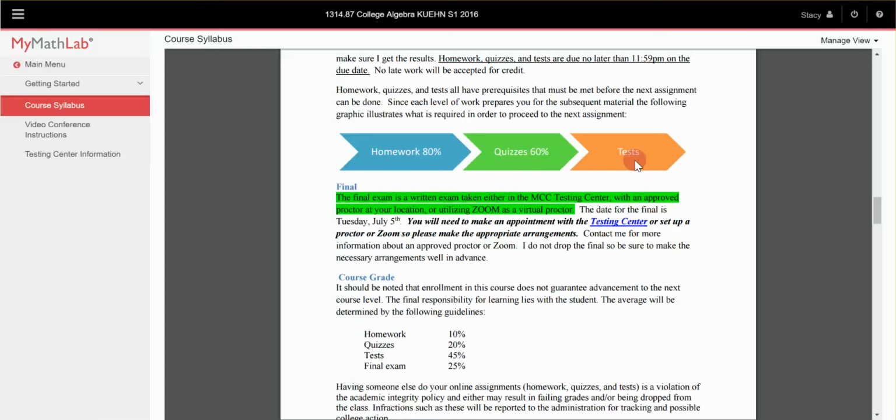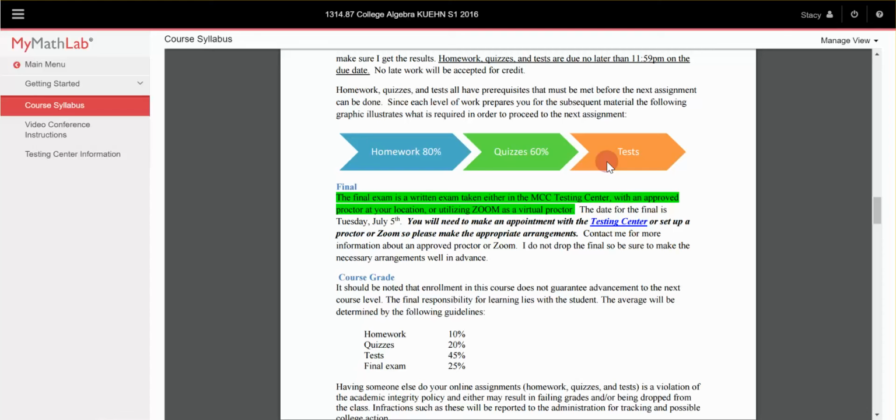This is very important because it can affect the pacing that you have set in this course. If you get bogged down and you can't make the required prerequisite score, that can affect you as you move through the course. So you need to be aware of that, and you need to plan accordingly.